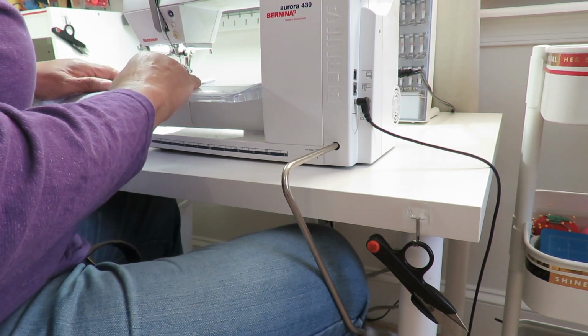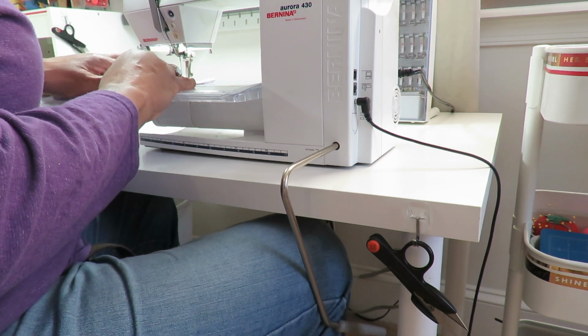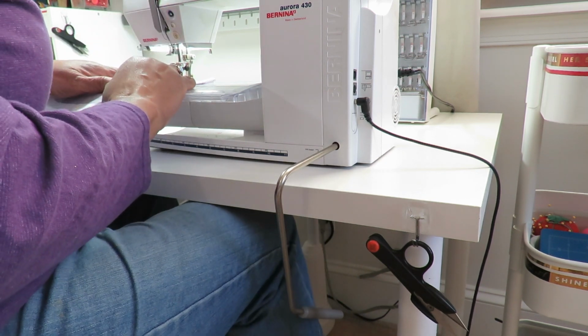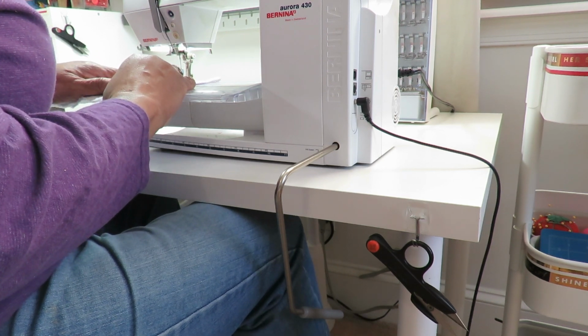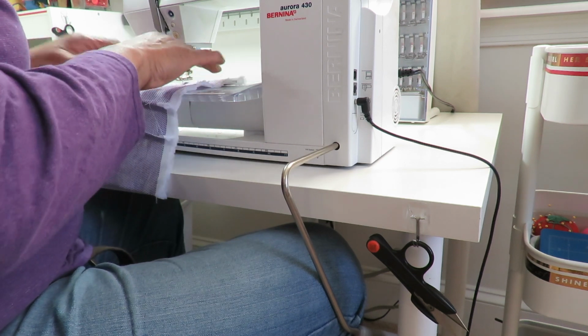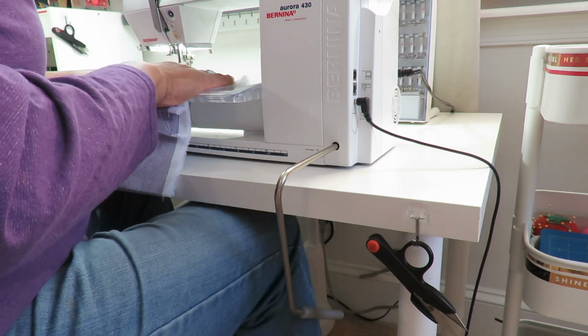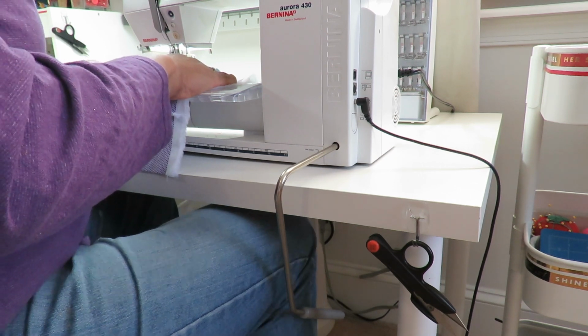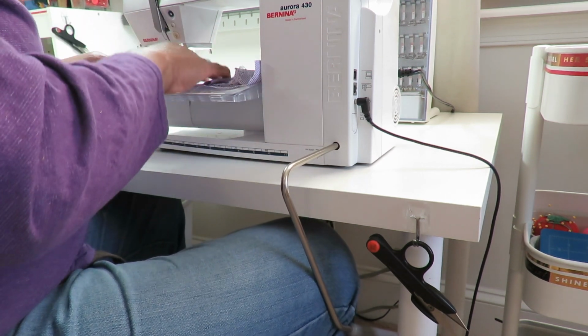I seldom used my machine's knee lift because it was out of sight in the sewing cabinet. Now that it is visible, I hope to use it more often. And since I got the adjustable table legs, the tabletop is lower than usual, which places the machine bed at a comfortable height.